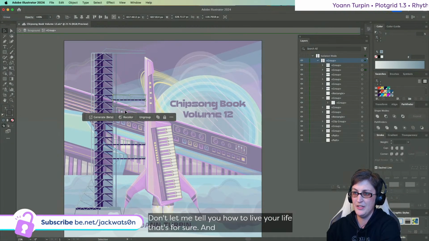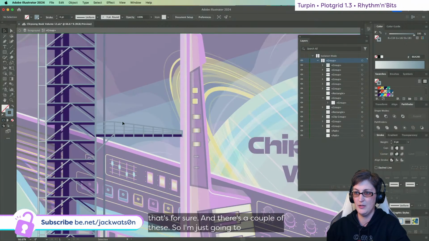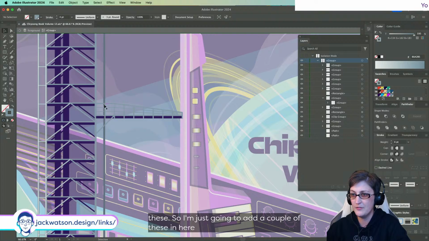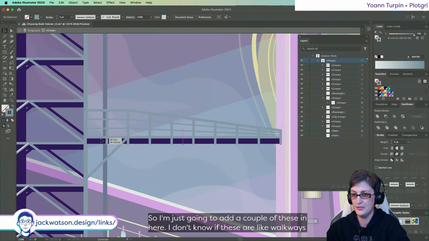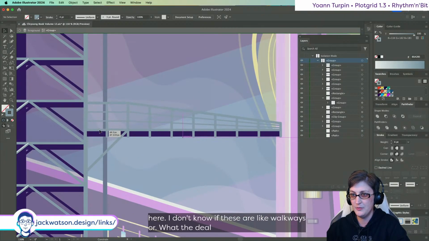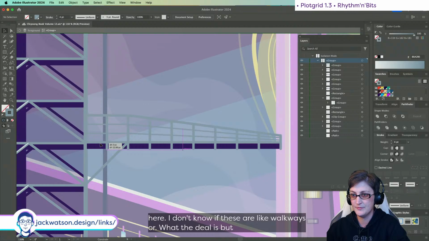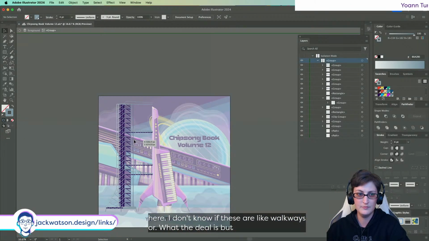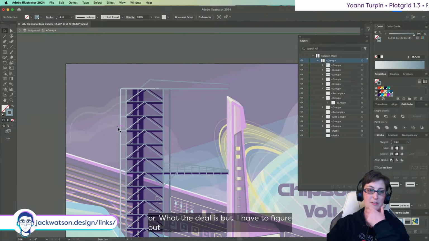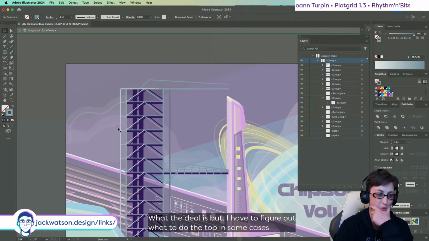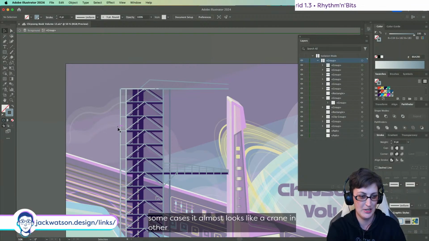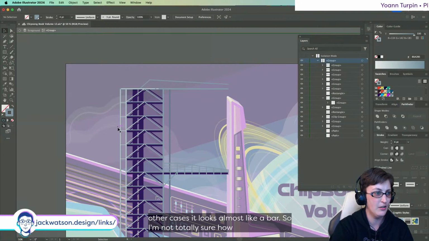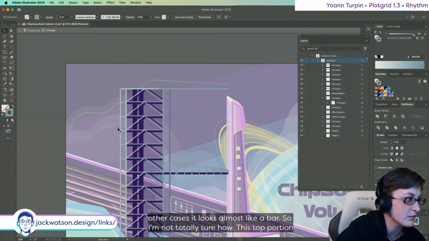There's a couple of these, so I'm just going to add a couple of these in here. I don't know if these are walkways or what the deal is, but I have to figure out what I'm doing at the top. In some cases it almost looks like a crane, in other cases it looks almost like a bar. So I'm not totally sure how this top portion works.